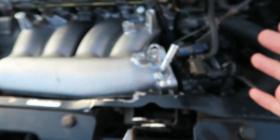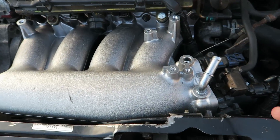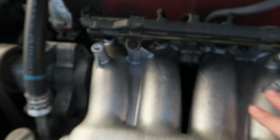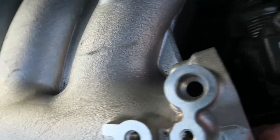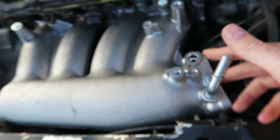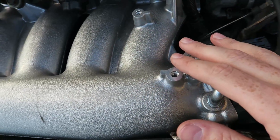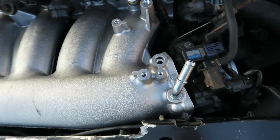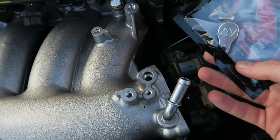Finally, the last thing you need — and this was something I could not find anywhere; it was in loads of pictures but no one explained what it was — on the RBC manifold there is this hole. All the other holes don't go into the intake manifold, just this one. That hole goes straight through into the throttle body and into the intake manifold. You can't have that open because if stuff drops in there it's going to fall straight into the engine. What you use to plug it up is this rubber stopper here — it just fits on and screws in, blocking it all up.